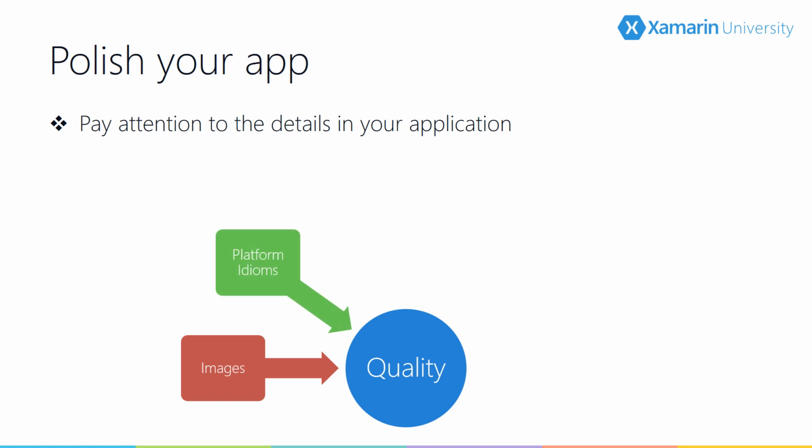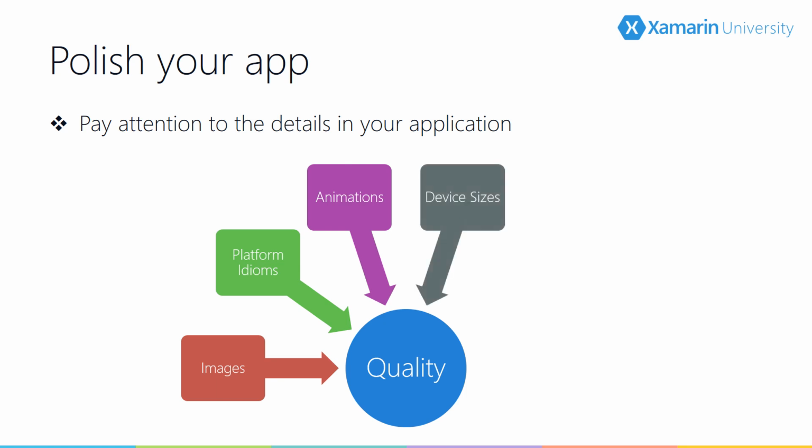Also, try and make use of the platform-specific features. Take advantage of those cool features that make each platform unique and special. A great example of this is iOS's 3D touch. Use animations to draw your users' attention to areas of importance. Point out your key features and show your users that you've spent the time and put in the effort to make an amazing UI. Of course, always make sure your app works on all of your supported devices, and make sure that your UI scales across these different screen sizes.